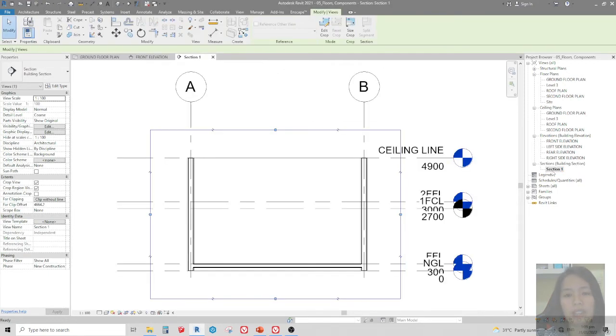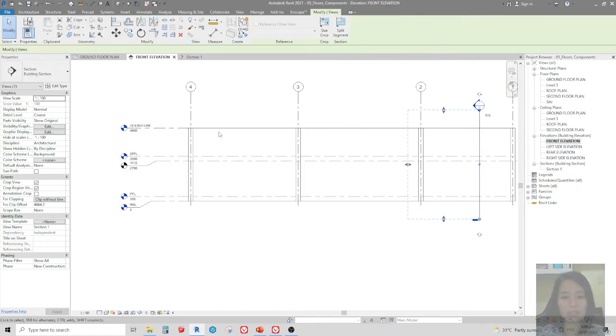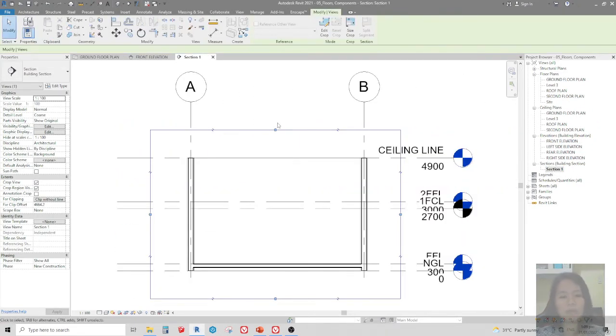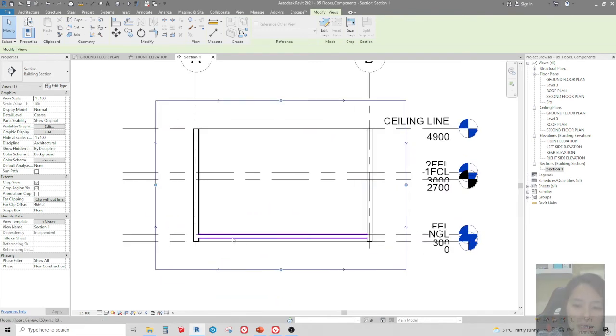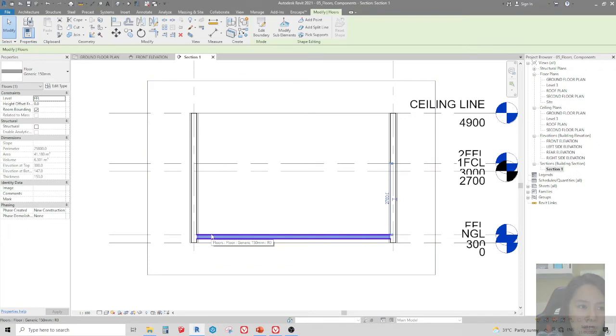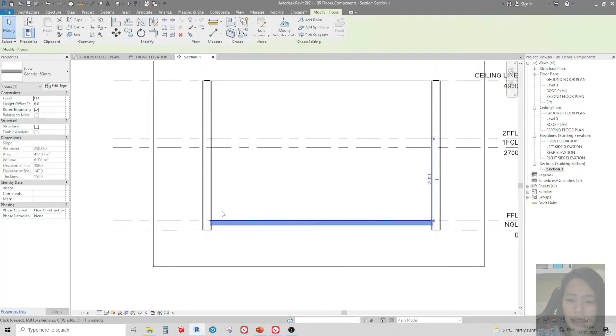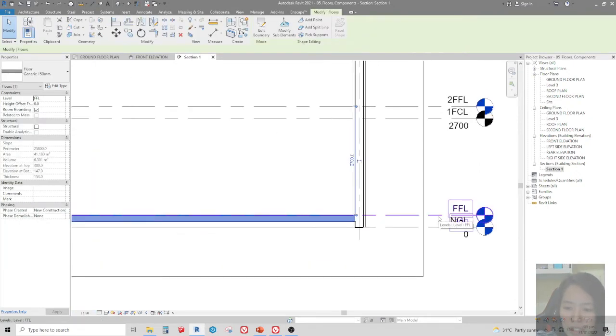You can make this as a sheet. Totohanin nyo na gagawa talaga kayo ng section. Same as the front elevation may ganito. But as of now, just for checking purposes, na maganda ang pagkagawa ko ng floor. So this is the section. If I'm clicking this one, this is the floor. You can see, we change ko ang scale para mas klaro. You can see na nasa FFL siya, guys.